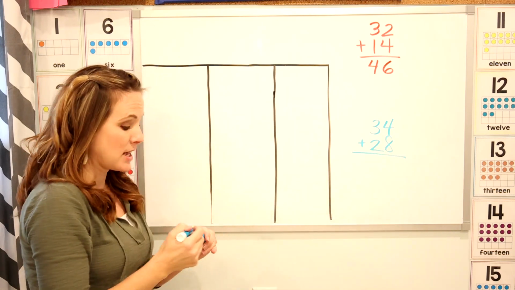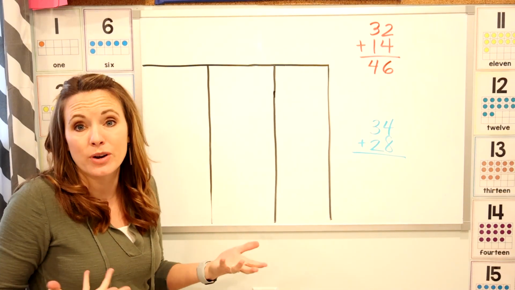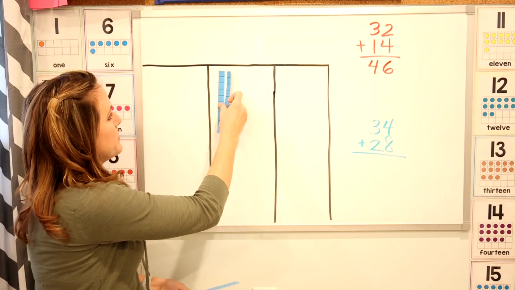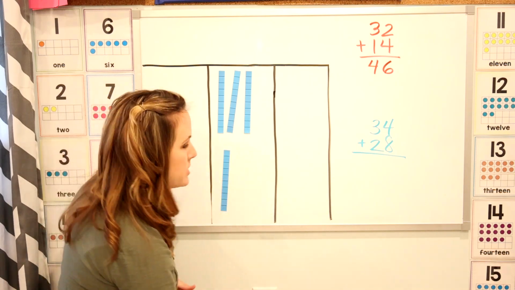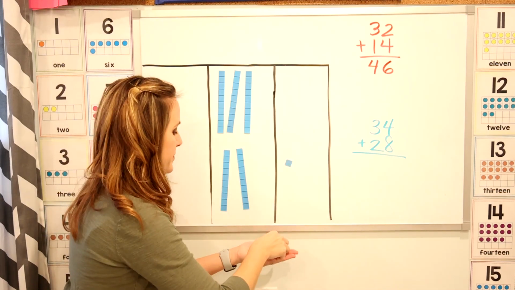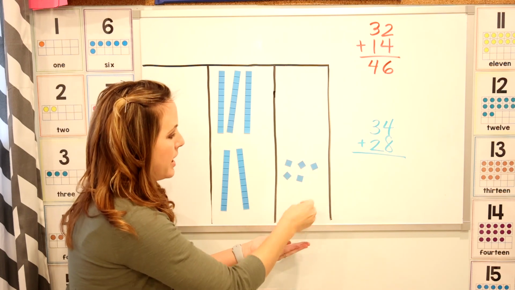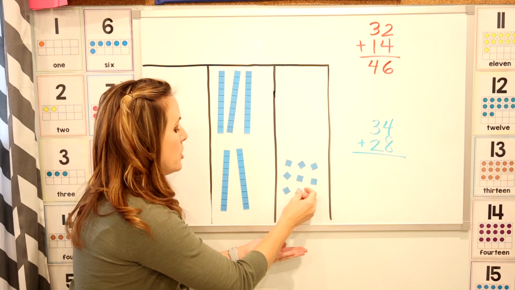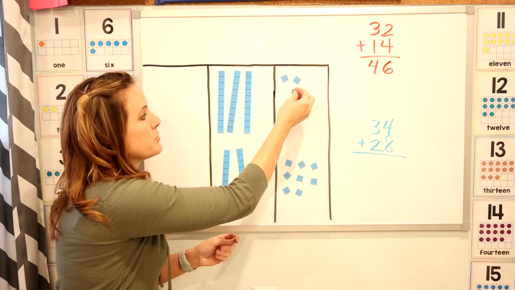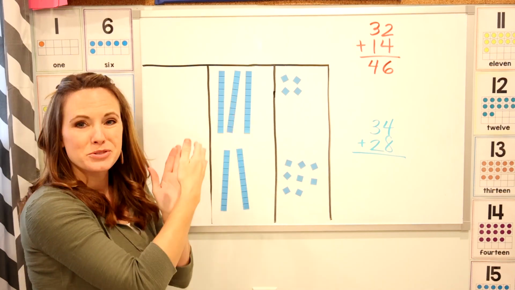Now, one of the first things I ask students to do is to look at it and see if they notice any numbers that might be greater than 9 when they are combined. So we're actually going to represent it with our base 10 blocks first. So we have it. And we're going to put all our pieces out together. And I'm going to ask students, do you see anything that when we add them together, they are going to be greater than 9? Now, why does that matter? Well, we've learned in place value, when you're recording your digits, you want 1 digit in each place because that's going to help us record the number.